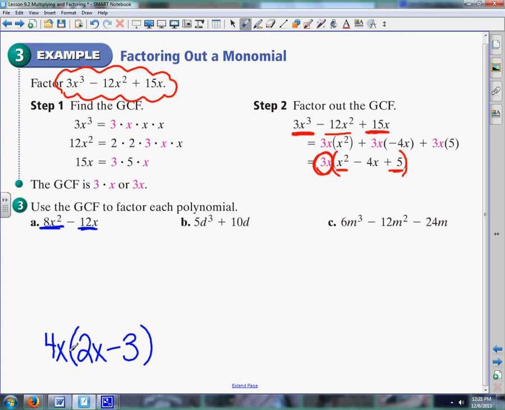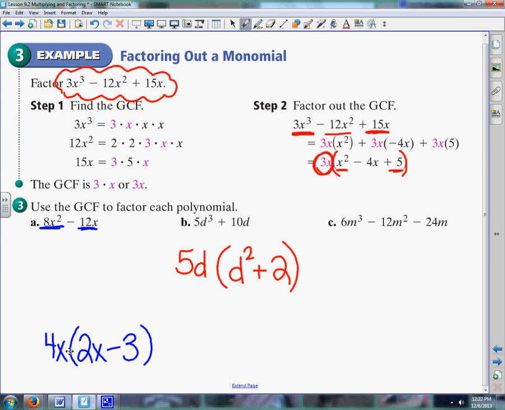Okay, so my greatest common factor here is going to be 5D. I can just tell right off the bat because it's a 5 and a 10. So in this first box, I'm going to just put D squared because 5D times D squared is 5D to the third. And then I have to get 10D, so that's going to be times 2. So my answer is 5D times the product of D squared plus 2.